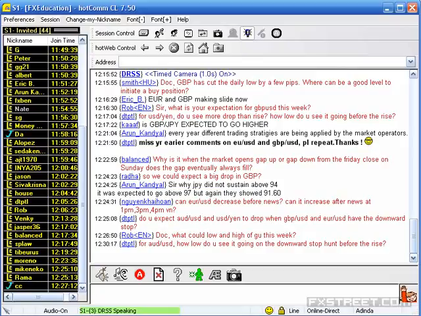Can Euro drop when GBP and Euro have the downward stop? So as far as the downward stop in the case of Euro and GBP, they need not do it simultaneously. You would have noticed on many occasions they do the downward stop in the case of GBP during the Japanese session, and during the end of the European session, they make a downward stop in the case of euro.